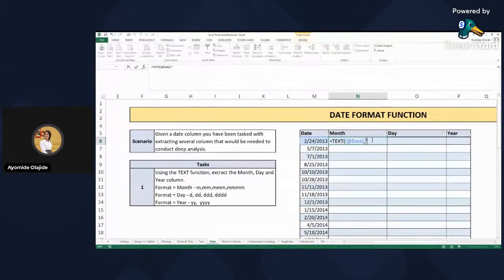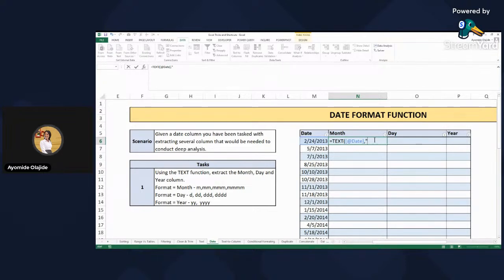Okay, so when entering a text into a function, once it's not that you are referencing a column or putting a numerical value, once you are putting a text, you must put it in quotes so that Excel identifies it as a text. So this is a text. What I want to write next is month, that's MMM, and like it's a text. So that's why I opened my quotes.